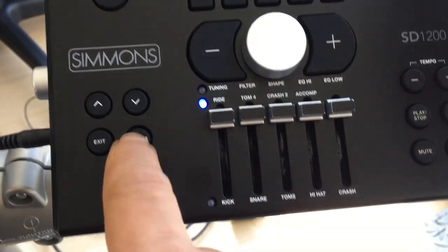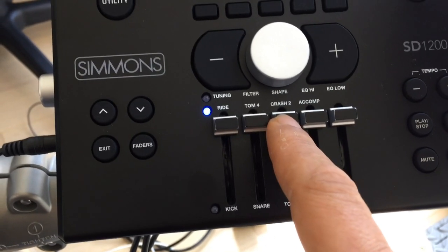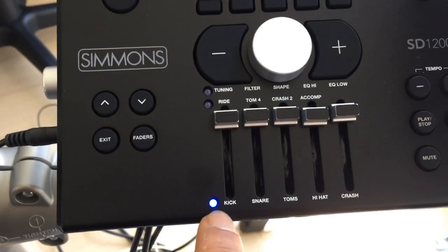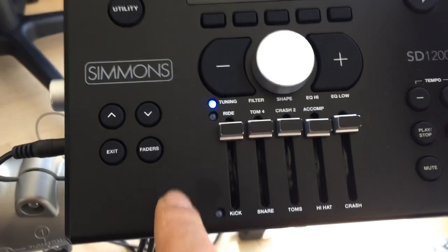And then you just touch this thing here, and all of a sudden we have faders for the ride, the fourth tom, and crash two. But then you have this, the fader for the kick drum, snare, toms, hi-hat, and crash. So all kind of little features there as well.